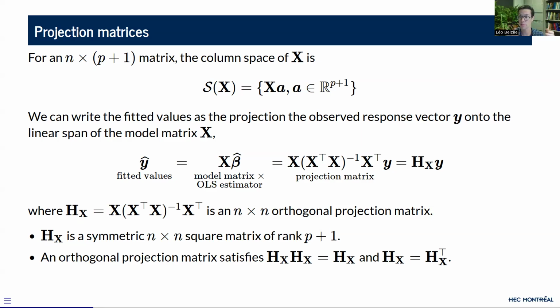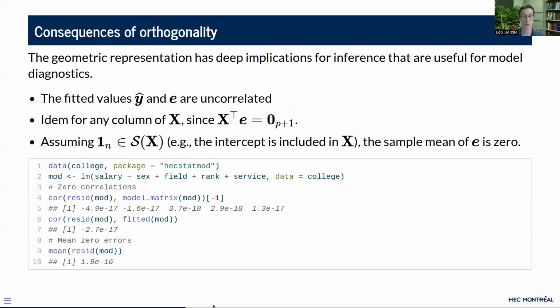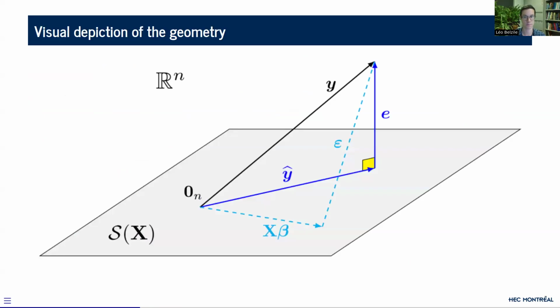Of course, it's a symmetric matrix. So if you take its transpose, you get back the same thing. And if you hit H of X times X, it projects onto the space. So what does it mean? Let me show you a picture in 3D, because I cannot draw higher dimensions. Consider the case for 3D and imagine extending this. These are vectors in R n, and the span is in p plus 1 dimensions, arbitrary dimension.